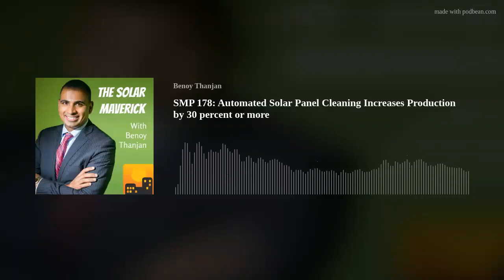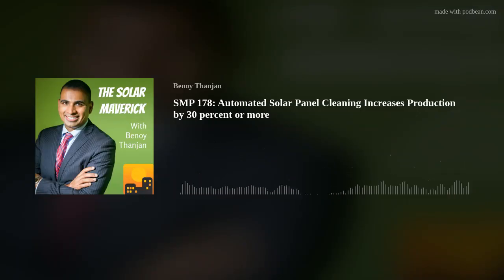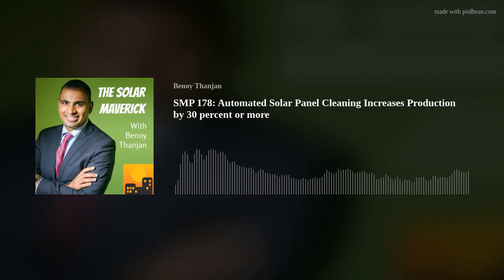The first customer type is the commercial industrial customer, which is sort of the bread and butter for RST. There's around five gigawatts of this type of solar just in California. The first example is a dairy farmer up in the Central Valley. We approached him and he said his panels were really dirty — he was sold a bill of goods, the EPC promised it would offset his bill and it hasn't. We told him we could improve production at least 15%. He said no way — every time he cleans it, he only sees about a 10% jump at most. And I asked, when you look at that 10% jump, what are you looking at? He said he looks a couple of weeks later and sees the difference. And I said, in two weeks you've probably already lost a lot of production because it's already dirty again.